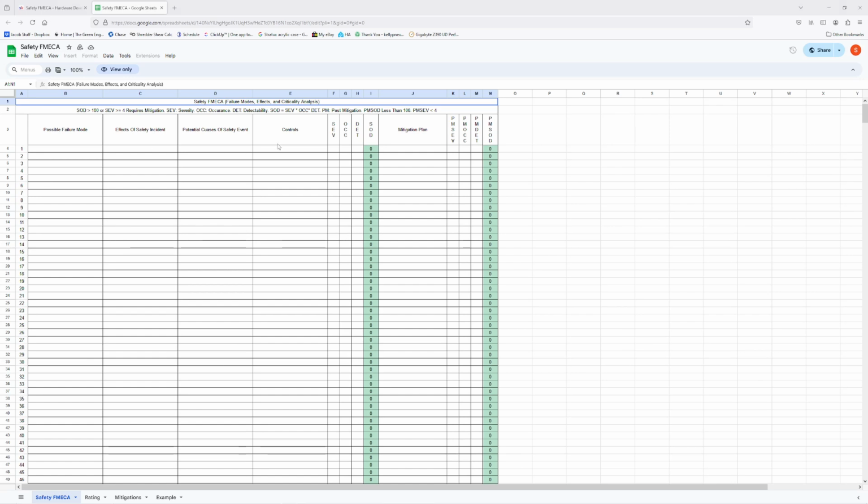So let's talk about how this works. That would be the thought process: be very creative about all the different ways that your product can fail. And because this is a safety FMECA, we're mainly looking at two things: either equipment damage or personnel harm. In this one, I've separated them; other FMECAs that I've seen have had both equipment and personnel in here. Here I'm focusing specifically on personnel safety.